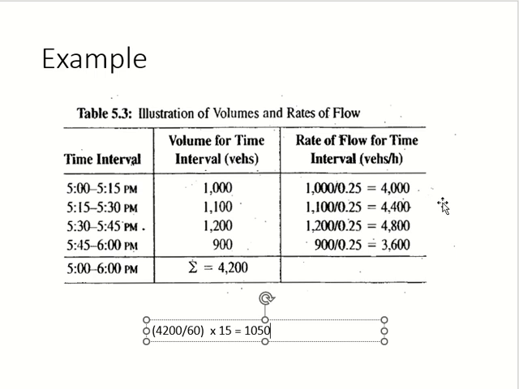Okay. Now, what happened? 1050 vehicles can pass in 15 minutes. Out of 1100, these much will pass. How much is remaining? 50. These 50 vehicles need more time now, right? So after this 15 minutes is finished, I have 50 vehicles waiting which need more time to pass. Clear? Okay. So I have 50 vehicles waiting at 5:30.